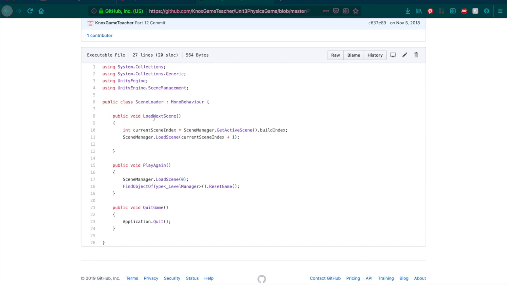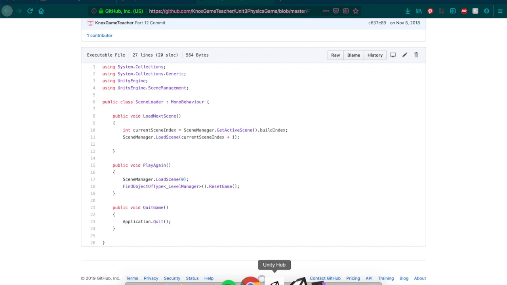So this method is just LoadNextScene, and then it's int currentSceneIndex, which remember this chunk right here is declaring that there is a variable of type integer, and we are naming it currentSceneIndex. And after we've done that, now we're saying, all right, set that equal to this line, which says SceneManager.GetActiveScene, which is a method that finds whatever scene we're currently in, and then finds the build index number of it. And then once we have that, we'll go to SceneManager.LoadScene, currentSceneIndex, which the previous line calculated, plus 1.